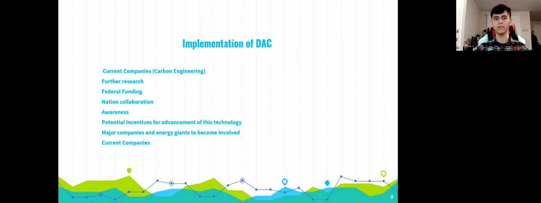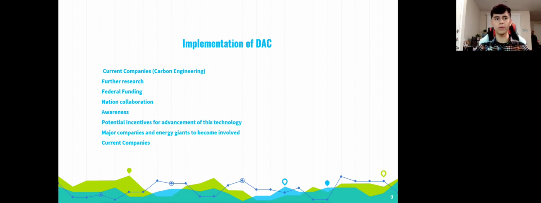As you know, the United States is not the only entity responsible for creating carbon dioxide emissions. It should be a world problem, and the world needs to address it. So that can happen through the United Nations or any sort of major national collaborations. Awareness, again, the national collaborations would be a great way to start doing that.